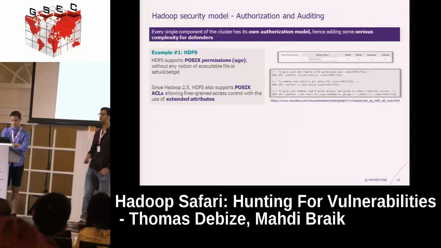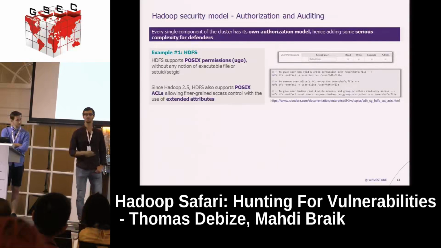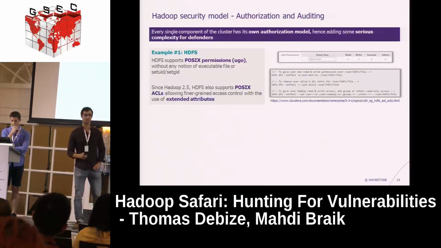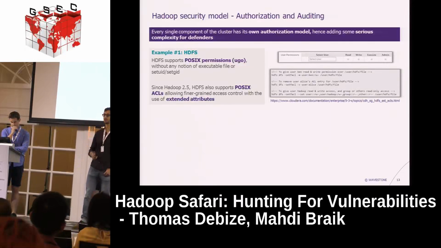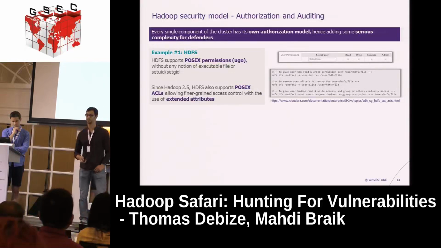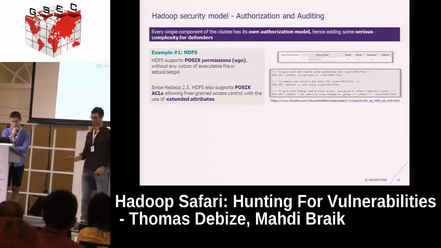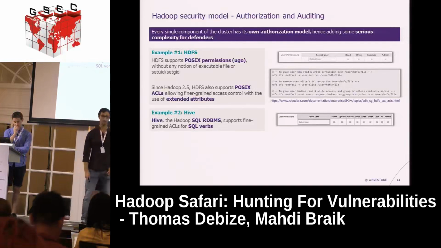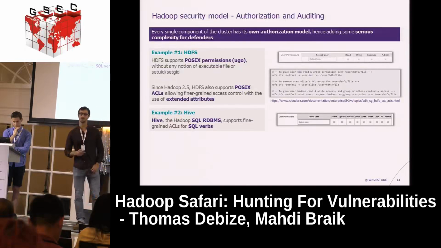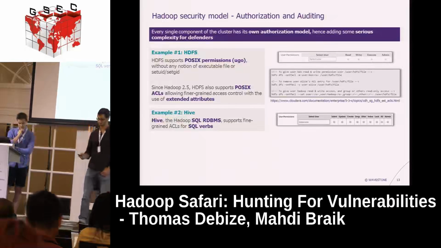Like on Unix, you can give permission to user, group, and other people, and set the permissions just like on Unix. You also have extended ACLs, like on Unix too, since Hadoop 2.5. Next, you have, for example, Hive, which is a SQL-like DBMS on Hadoop, which allows authorization on SQL verbs. So it's another kind of authorization model.